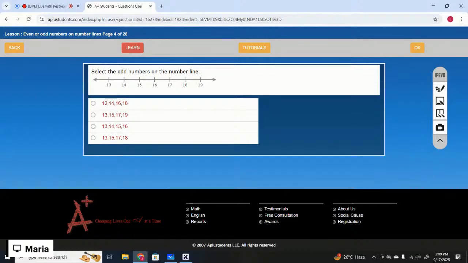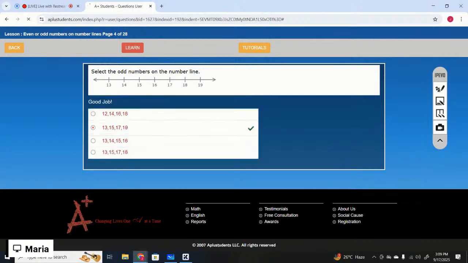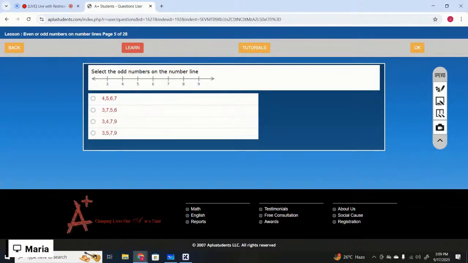Select the odd numbers on the number line. Odd numbers, they are 13, 15, 17, and 19. Option number 2 is the correct option. Select the odd numbers on the number line.